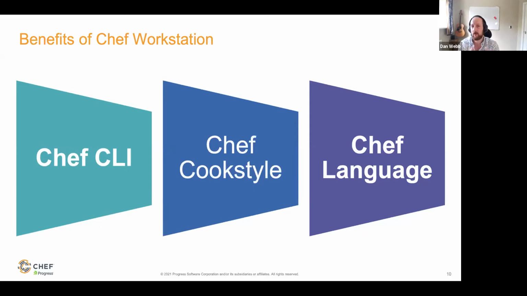So let's say I was on Chef 15 and I was moving to Chef 16. I need a workstation version that understands Chef 16. Ideally you want to be on the latest version. However, what you'll ask is, hey, I've got Chef 15, but I only want to upgrade to Chef 16 right now. How do I target that version of 16? Because I don't really want to worry about all the things that are coming in 17.